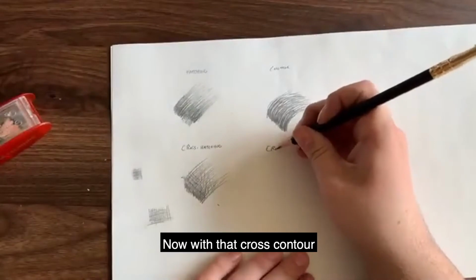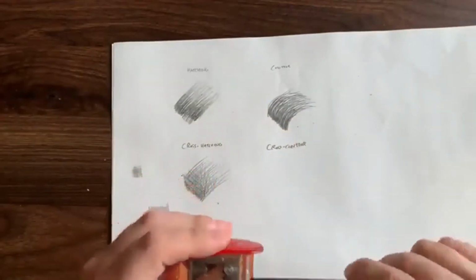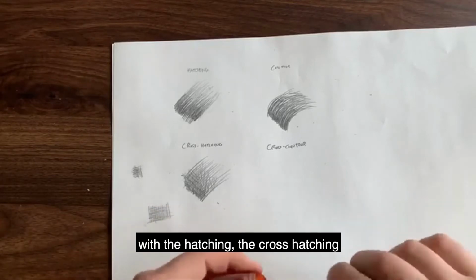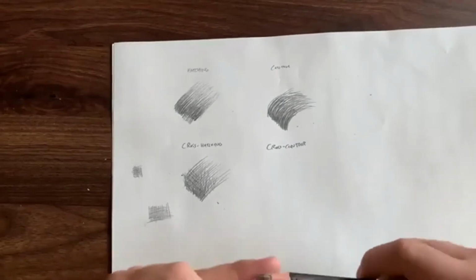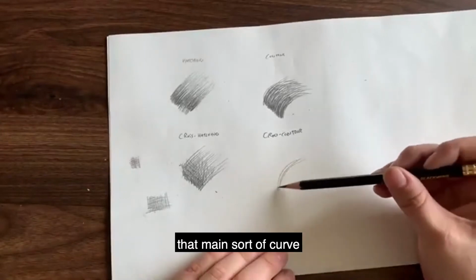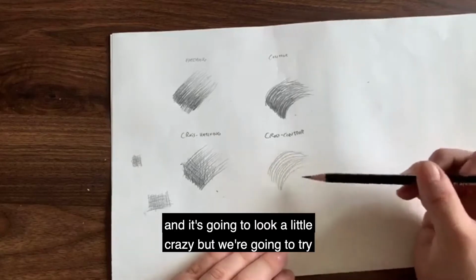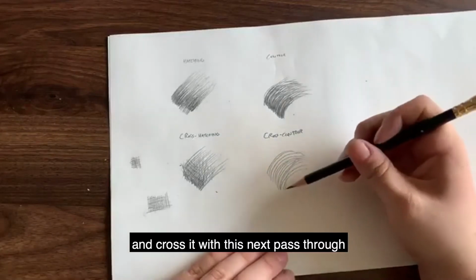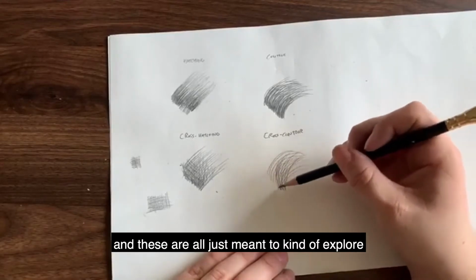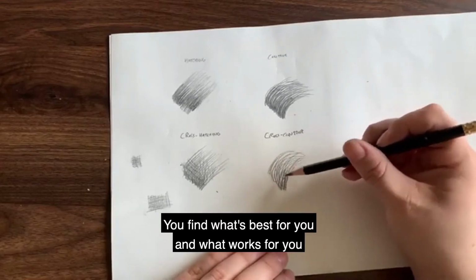Now with that cross contour, it is so similar to what we just did. And previously what we did, we're going to combine the two things we just learned with the hatching, the cross hatching, and the cross contouring. So what we're going to do is start with that main sort of curve. And it's going to look a little crazy, but we're going to try and cross it with this next pass through. And these are all just meant to explore different types of shading. You find what's best for you and what works for you.